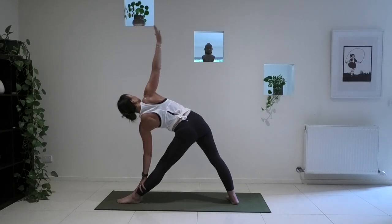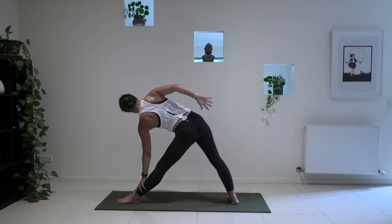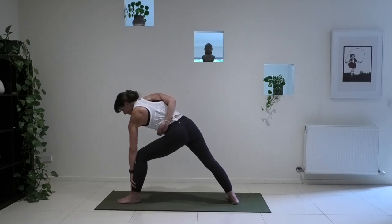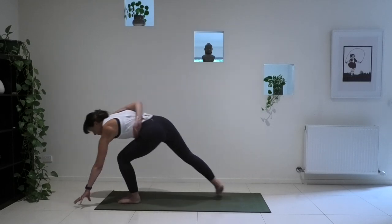And then you can take a half bind here if it's accessible, feeling your right shoulder travel back in space, right hand either to small of the back or inner left thigh. And then nice slow movement and transition into your half moon.